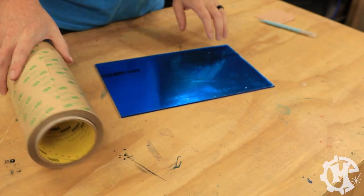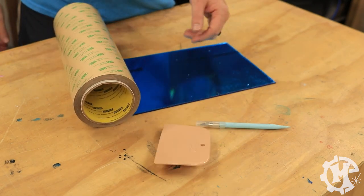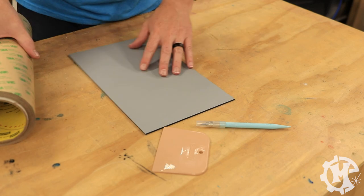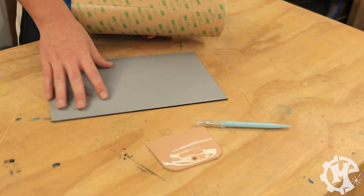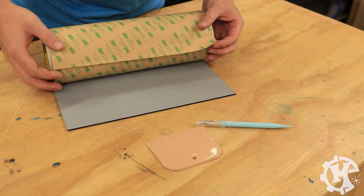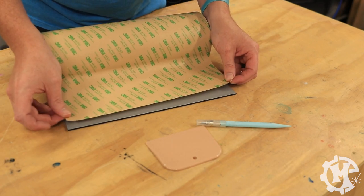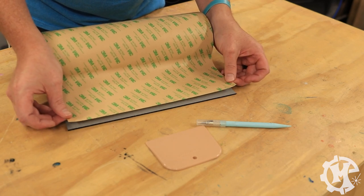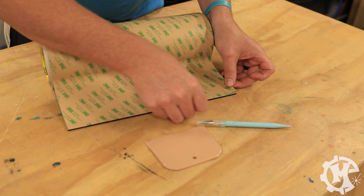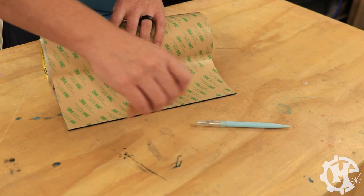I got my tape, I got my acrylic, my knife, and my squeegee. So pretty simple. I've done this a lot in past videos, but just to show you, I just take this roll of 3M tape and I will apply it to the back of the acrylic, trying to line it up the best that I possibly can. And then just use the squeegee to flatten it out.